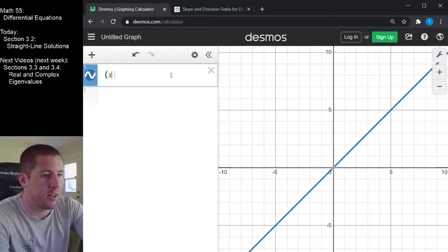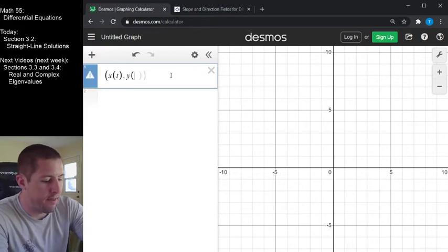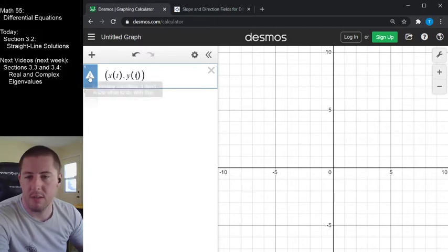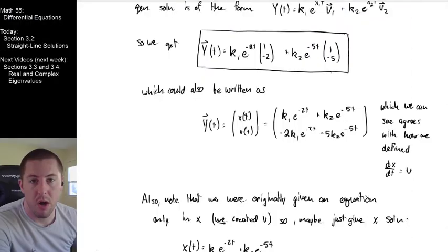So this is always going to look like x of t, y of t. That is always the structure that you're going to give to Desmos, but right now it's giving me the warning symbol. It's like, that doesn't make any sense. So I'm going to use this whole top thing as x, and the whole bottom thing down there is essentially y. We called it v, but it's y.